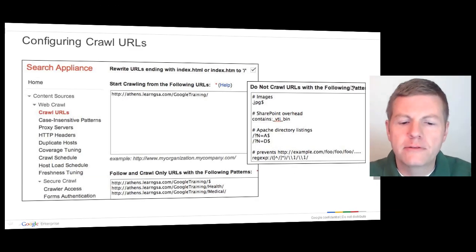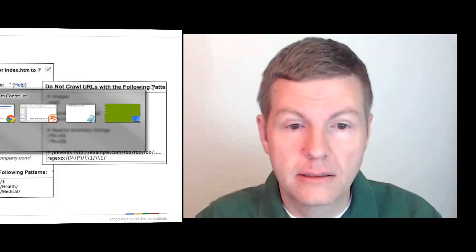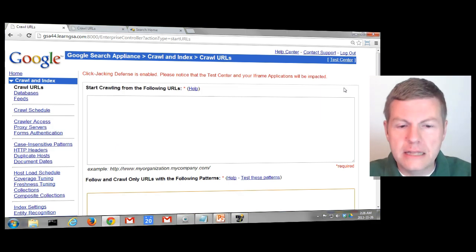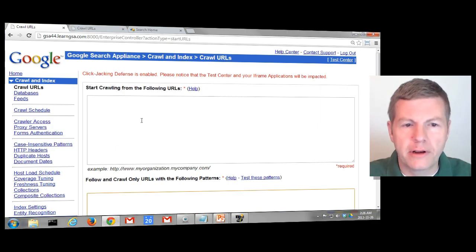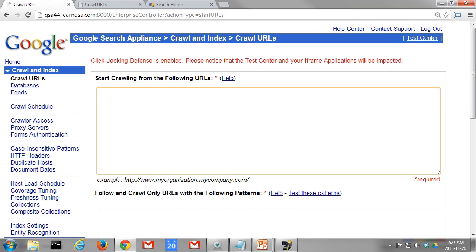Start URLs, follow and crawl patterns, and do not crawl patterns are all on the same screen in the admin console. Let's say I have two websites I want to index, www.learngsa.com and athens.learngsa.com.